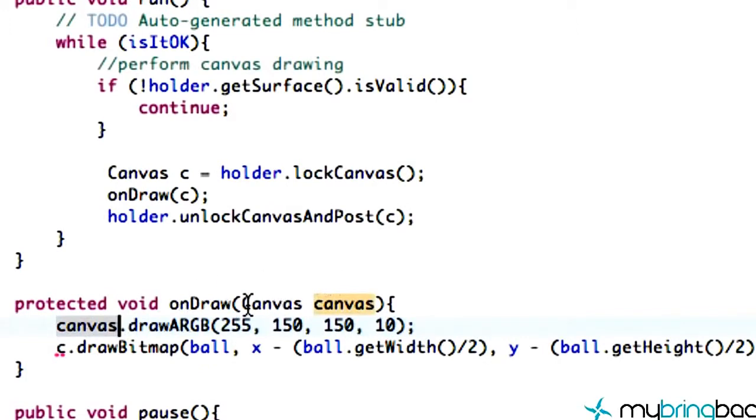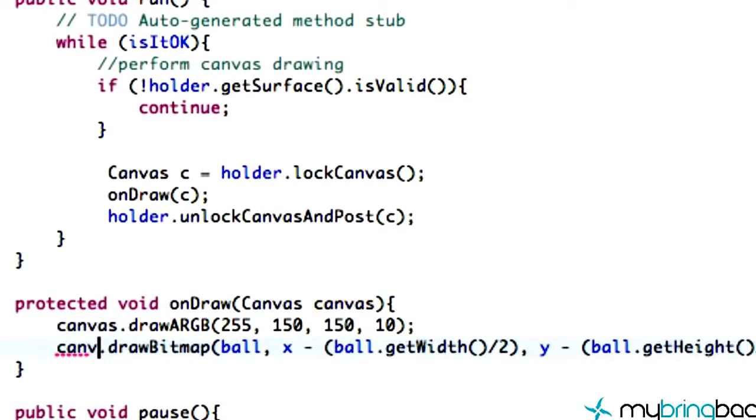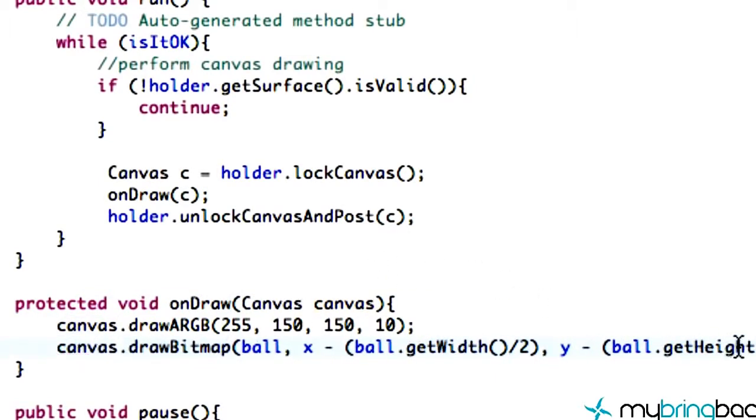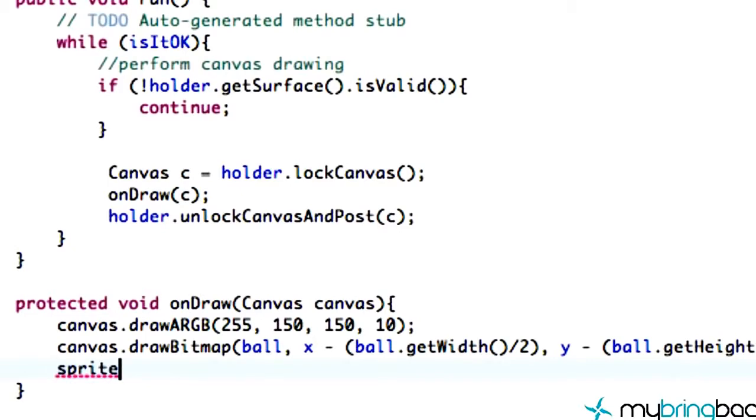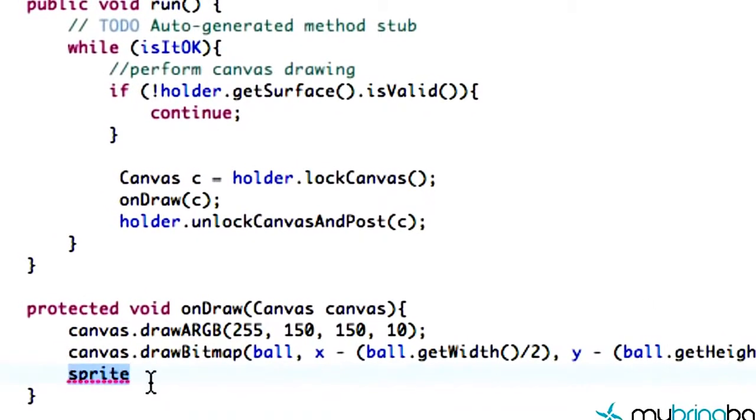Now what we're doing is taking the canvas that's being passed in. We renamed it canvas here, so when we work within here, we're just going to say canvas. Then we're also going to create our sprite, and how we're going to do that is refer to our sprite object that we created, which is of the sprite class.